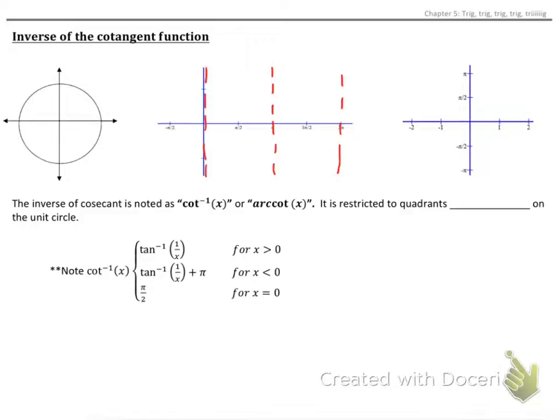And then we could put a dot in the middle of each of these. And remember, tangent's always increasing. So that means cotangent is always decreasing. So it's going to go in that direction. All right, so cotangent is always going downhill.